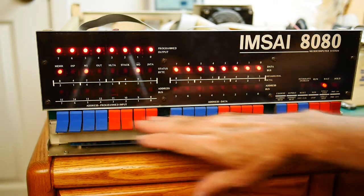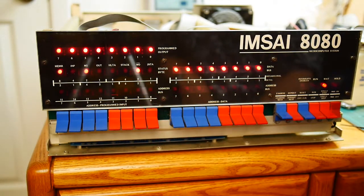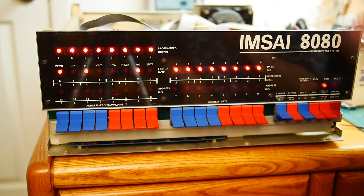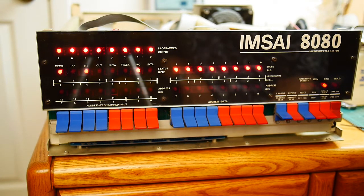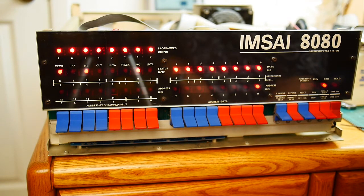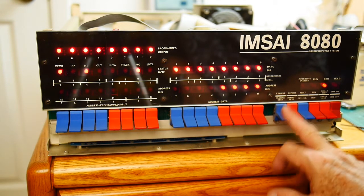When you set what address you would like — here I have 0000 — and I hit examine, it's going to tell the microprocessor to force that jump instruction to go to address 0000, and it's going to display what's on the address bus or on the data bus. Here there's nothing on the bus, so it's giving us a zero. If we give it an examine next, it's doing a no-op — forcing a no-op into the processor, which increments the program counter by one and increments the address by one. So every time we hit examine next, it's going to a different memory address.